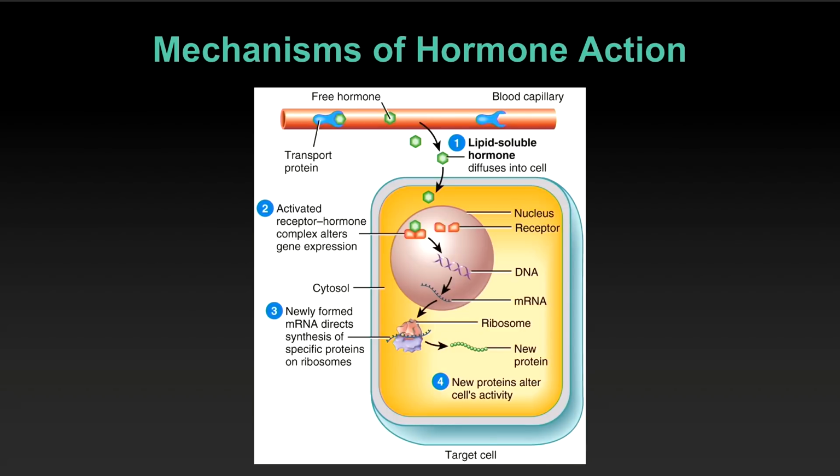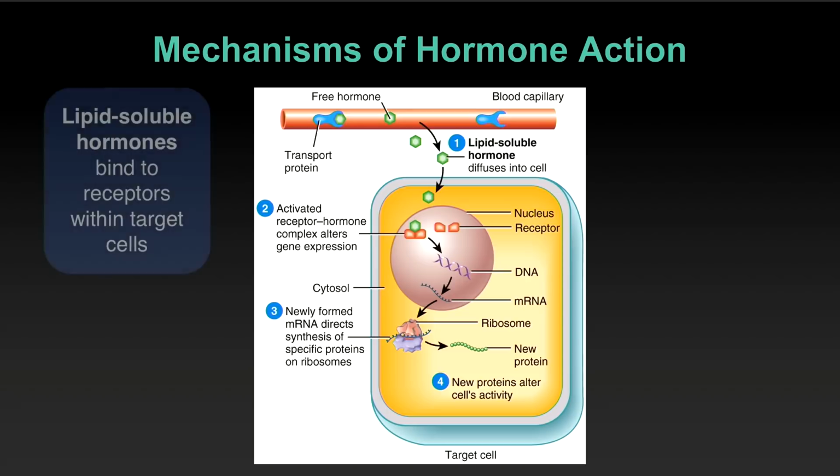So first type, lipid-soluble hormones. Hydrophobic, so they don't like to dissolve in blood or the interstitial fluid or cytosol, but can move across membranes easily, and we see that here. These hormones don't bind to receptors on the surface of the cell because they can pass right through the surface. Oddly enough, their receptors, we think of them as satellites or antennas projecting out of something. The receptors are floating around inside the cell.